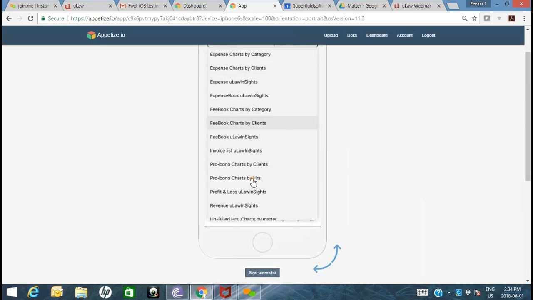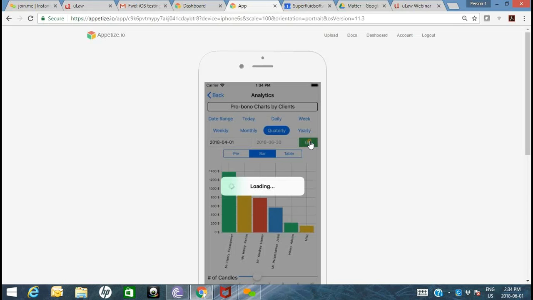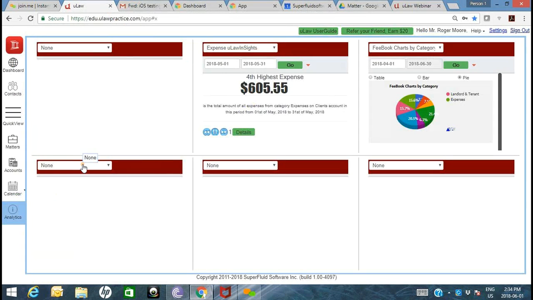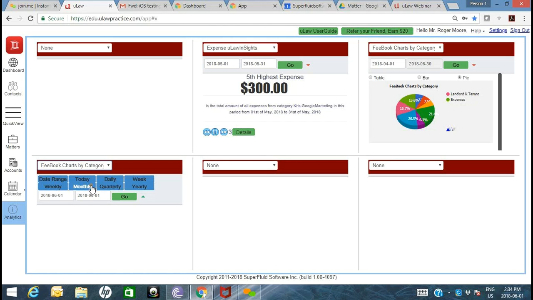Another very commonly used dashboard item is the pro bono charts. So if you really want to understand if you are in the business of providing pro bono to your clients, whether it's Good Samaritanship or some experience that you're gaining, and you're getting pro bono work from the government, you can easily use data insights to generate how much pro bono you're giving away on a quarterly basis, for example, monthly, weekly. That's an interesting part, you can actually do this on a weekly basis as well. If you really want to stay on top of your revenue and your fee books, you can do this on a weekly basis.